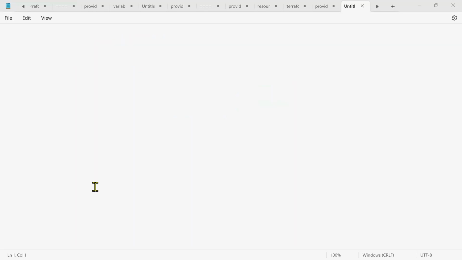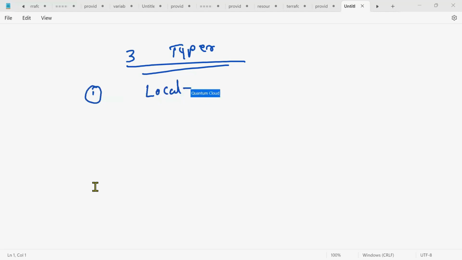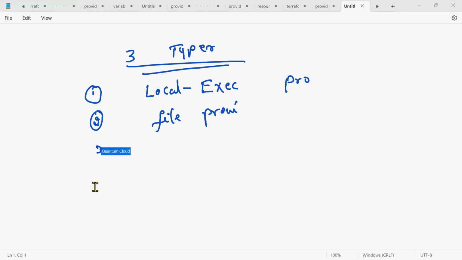So in provisioners, we have three types of provisioners. Actually, four. We'll discuss three, then we'll come to the fourth one. First one is the local exec provisioner. Second one is the file provisioner. Third one is the remote exec provisioner.